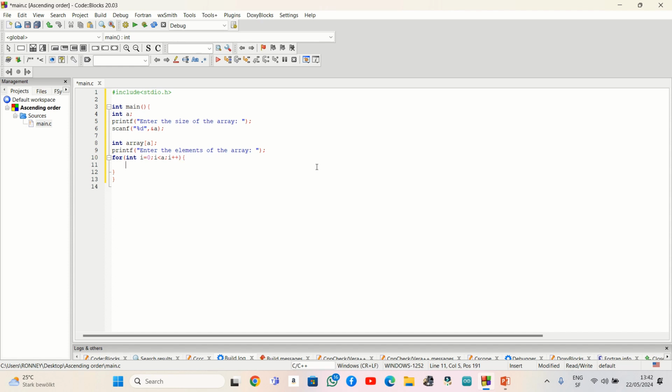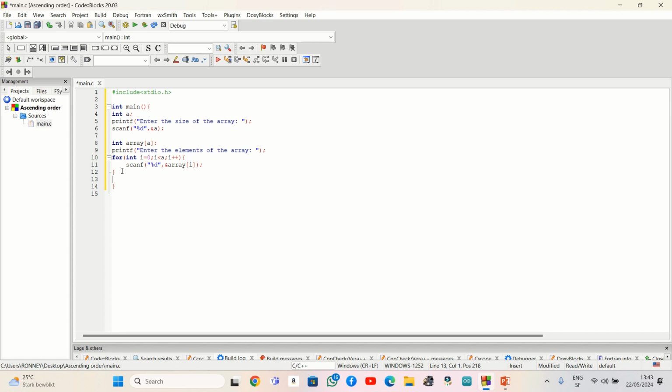I open the body of the for loop, and inside the body now I say scanf, and then I will be scanning each of those elements that have been placed there. So I'll say that the scanned elements are individual elements in array of index i.